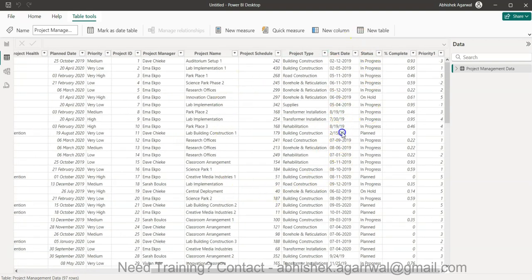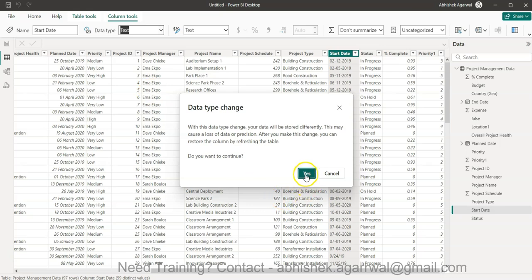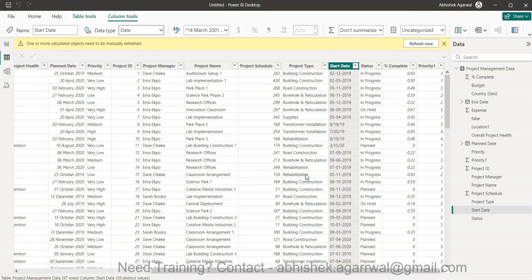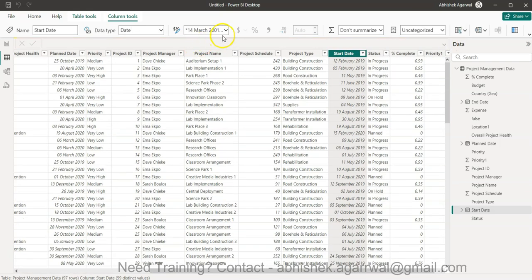So 819, so this is where this is coming. Let's just keep an eye on this one, 8/19/19. So we have date. Change the data type. Yes, we want to change the data type. It is doing that. Looks like it has converted it correctly and giving us one consistent output. Okay, it requires further validation. I leave it up to you if you want to dig deeper into that.